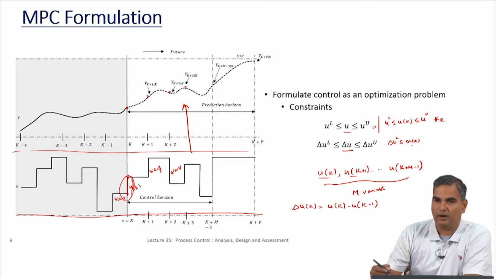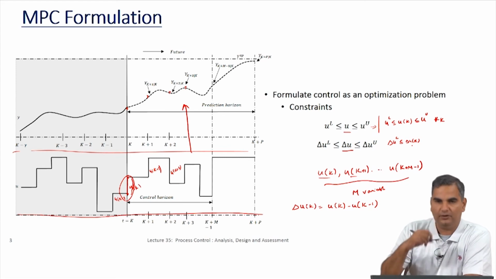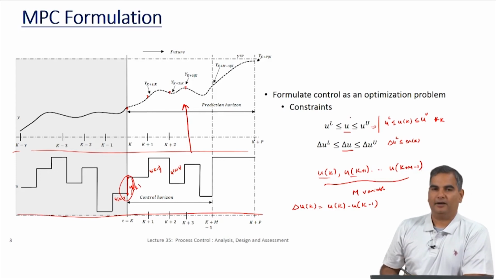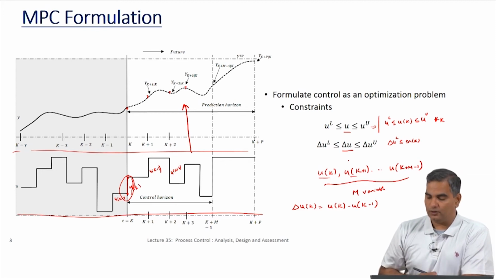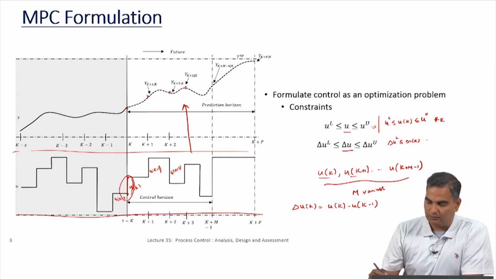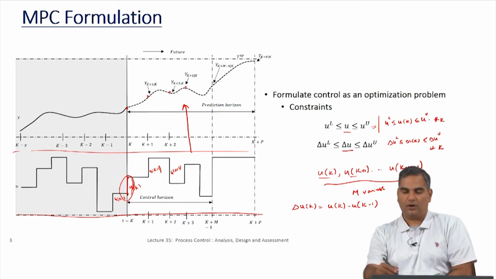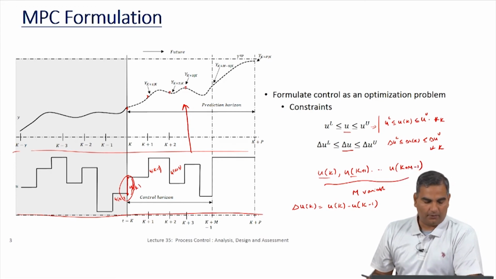So, if it is delta u k plus 1, it will be the difference between u k plus 1 and u k, and so on. So, much like how I said this is for the actual control input, and this has to be applied at all u k's, this delta u is also for the same control input, but at different times I am taking these deltas. So, this is also applicable for all k's at a different time instance of making the control move, then I will have this delta u upper for all k, very similar to what I had here. So, these are the types of constraints that we look at when we formulate a model predictive control problem.